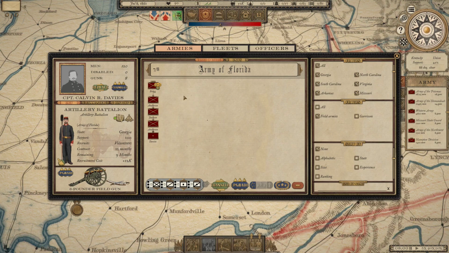And as they become available, I'll use the rifled artillery in the artillery division, but then I'll keep smoothbores with the infantry's own direct support artillery. And some of those will always have these 6-pounder field guns just from availability, but 12-pounder Napoleons are good for that, and I like to use the howitzers in that role as well.